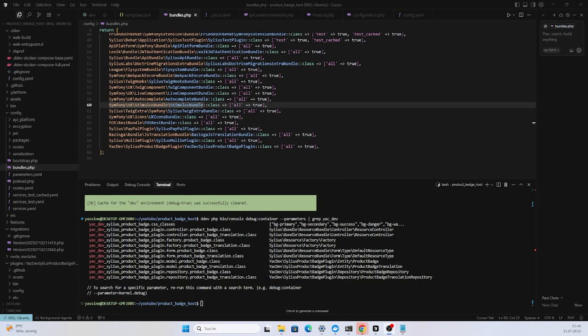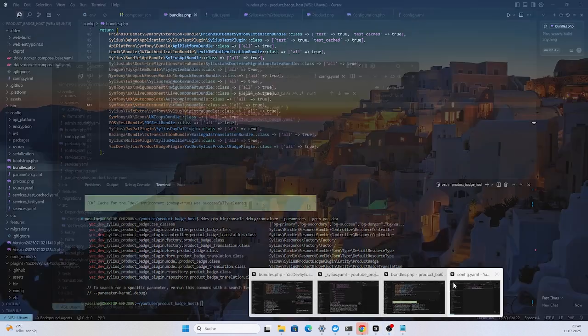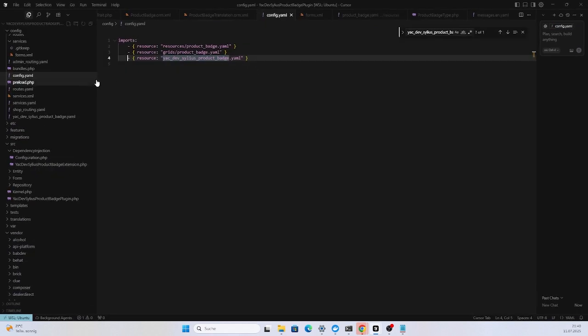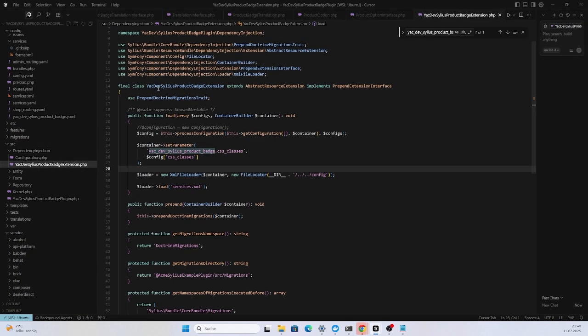Hello guys, welcome again. So I found the error. It was actually because of a typo, and I'll show you guys. Let's go to my product badge plugin, and it was actually because I had this without Sylius defined, and this class, so this extension wasn't loaded at all.